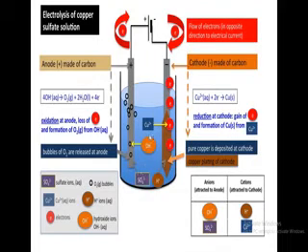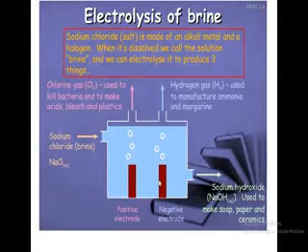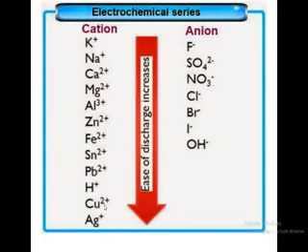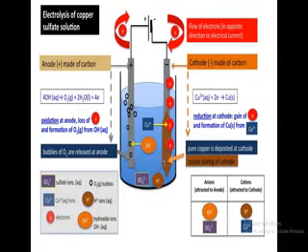Among these 4 types of ions, 2 ions are positive and 2 ions are negative. Copper and hydrogen ions are the positive ions. Looking at the electrochemical series, hydrogen is present here and copper is present here. So copper is present below hydrogen, which means the ease of discharge of copper is better than that of hydrogen. So copper will go and get discharged at the negative electrode. Among the negative ions, hydroxide ions will go, because sulfate is present high above in the electrochemical series. So hydroxide ions are going to get discharged, producing oxygen gas.